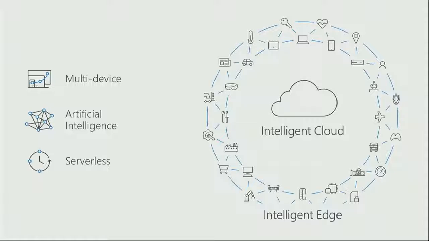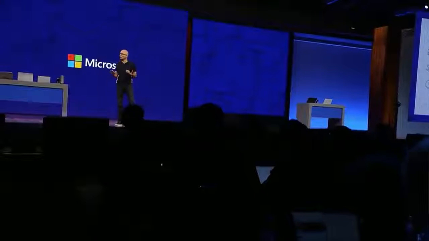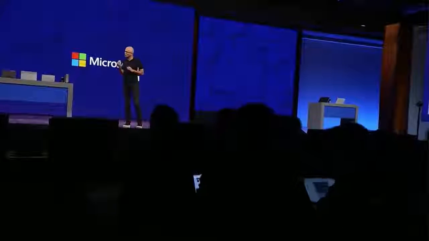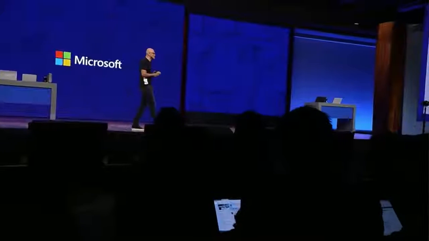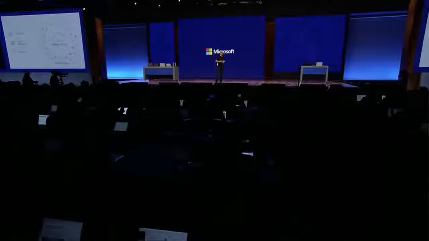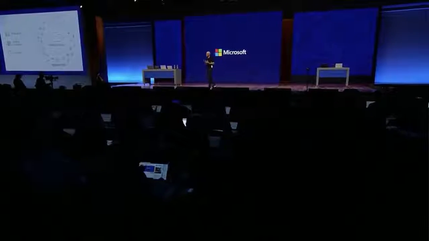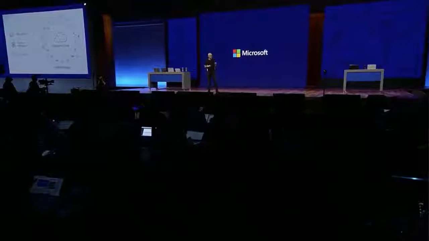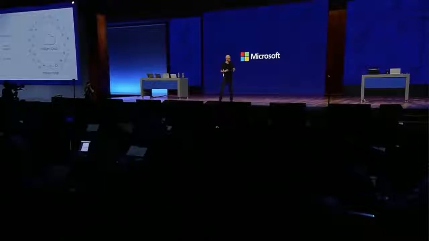First, the user experience is getting distributed across devices. It's no longer just mobile first. In other words, it's not about an app model for one device. The user experience itself is going to span all of your devices. It's easiest to understand when you think about your personal digital assistant. By definition, it is going to be available on all your devices. And in fact, as you move between devices, it's going to be there, helping you get your tasks done.